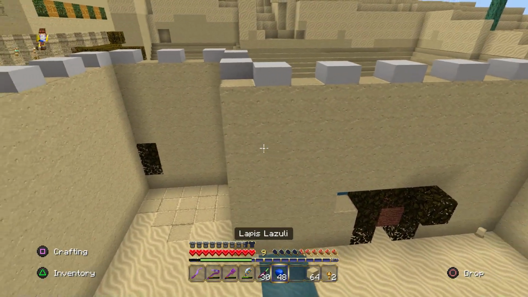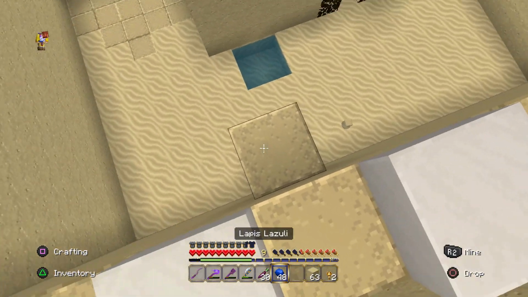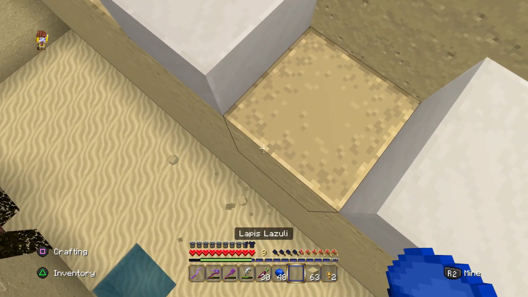First off, we want a little roof going across here. Little line just going across. Nope, missed it. Let's go up there.